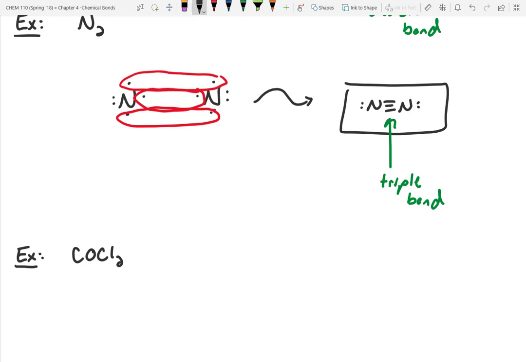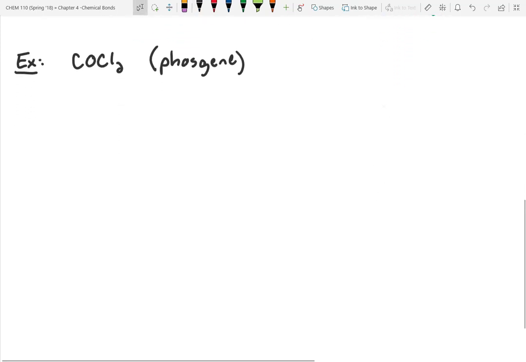Phosgene, on the other hand, when you breathe it in, will actually react with the mucous membrane in your lungs and start creating acid. So you can imagine if you're forming acid in your lungs, that's not good. So this one was far more toxic, and it's referred to as phosgene. Phosgene today is primarily used for making a huge variety of plastics. So it is still used in the chemical industry, but you have to be very careful working with it, obviously.